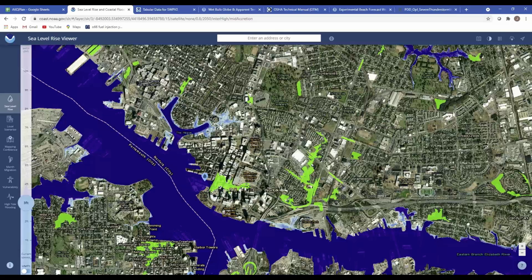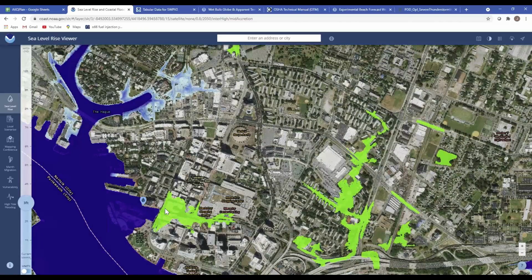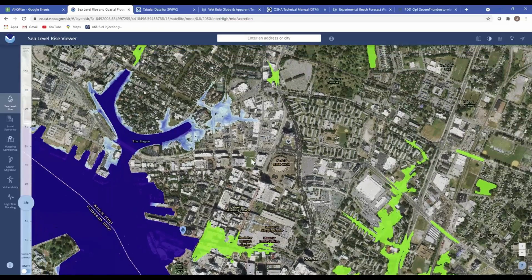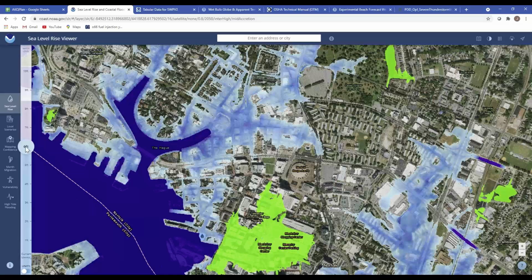The areas in blue represent locations that should be wet. The areas in green represent areas where the ground is either at or below sea level. So obviously if it's raining, you could have flooding because the tide is higher than the ground elevation in the areas in green. They're just not flooded from salt water yet, but they could have freshwater flooding, especially if it's raining, because the storm drains can't get the water out. But this is the sea level rise viewer, and again, it's all based off of mean high or high water, and it allows you to move the scale on up. So this would be 6 feet above mean high or high water.